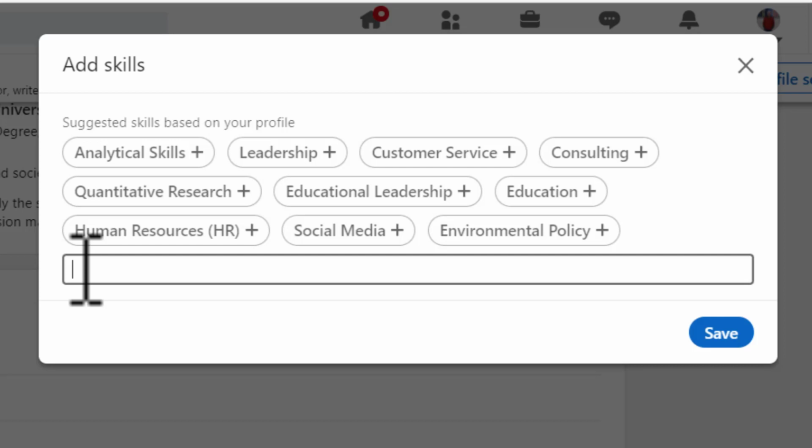So to help you decide which skills to add, refer back to those LinkedIn profiles that you were using before for your inspiration. I want you to look closely at them. Notice which skills that these people are being endorsed for, because they're the skills that are important to their career. And you know what? They're probably also going to be important to your career as well. Ask yourself, can you be endorsed for those same skills? So they're likely to turn up in selection criteria for some job that you apply for down the track.